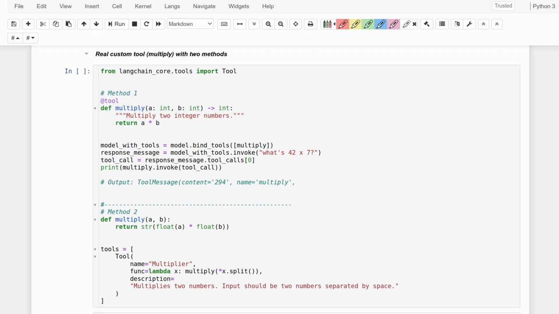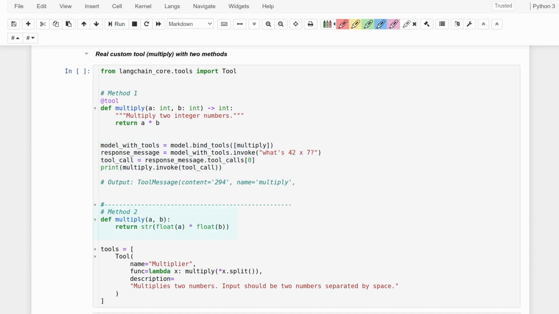Here I'm not using this tool in my tutorial, but the way to use it is to bind it with LangChain's bind tools method to your language model. Now, to call the tool, you can use the invoke method to pass in your question in natural language, just like a prompt. For example, what is 42 by 7? And your agent will use the tool to perform your task.